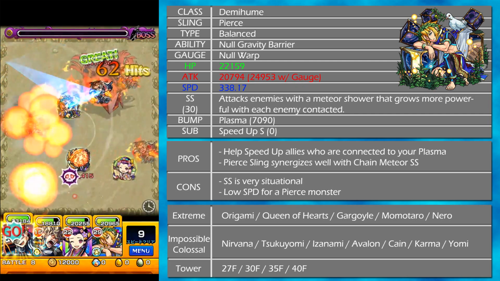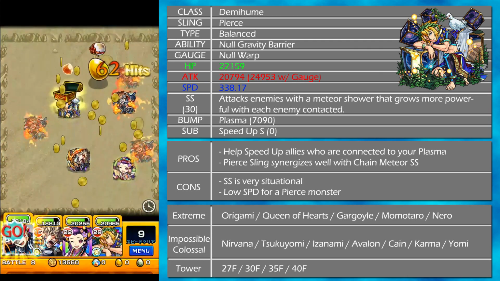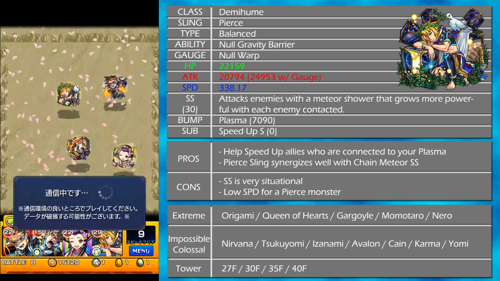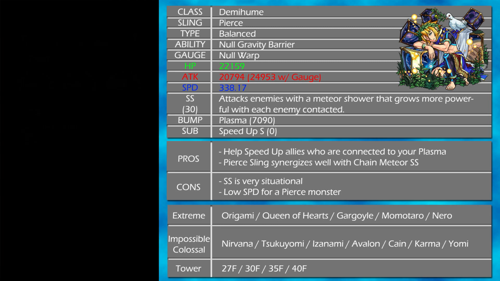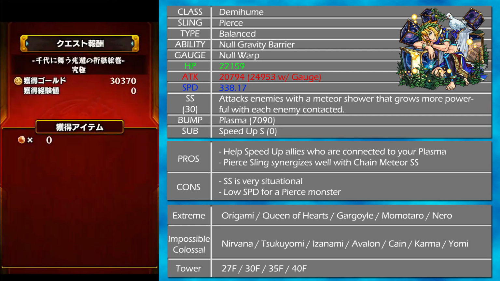There is a good part, that he is a Pierce, and he's the only chain meteor monster that is a Pierce right now, as far as I remember. I don't remember much of the later ones that have a chain meteor. I think only one had a chain meteor after Noah, and that's not including Tempest. And then the bad part is, the good part, he's a Pierce. The bad part is that he has the lowest base attack out of all the chain meteor monsters.